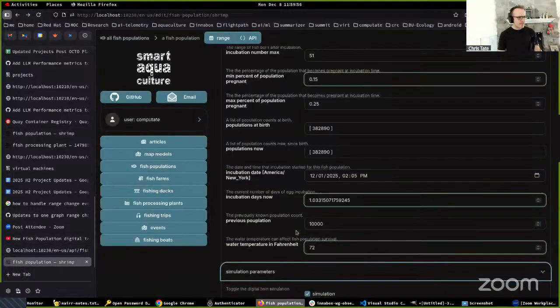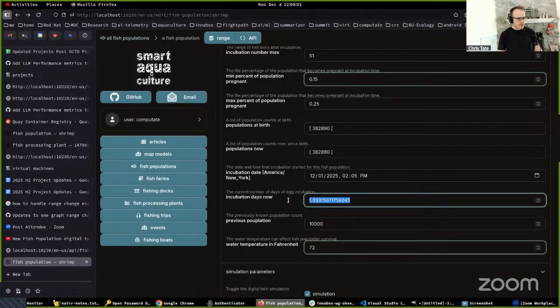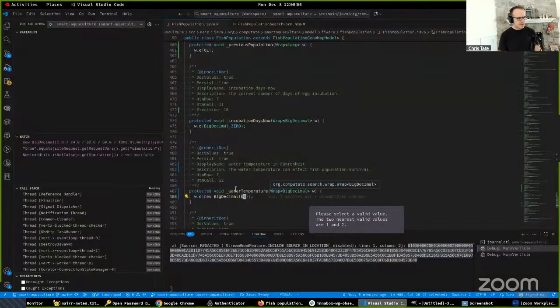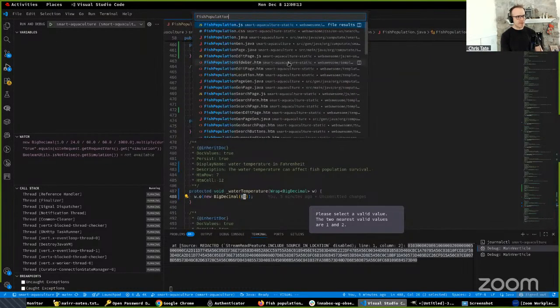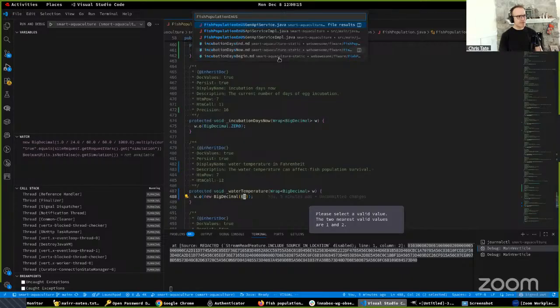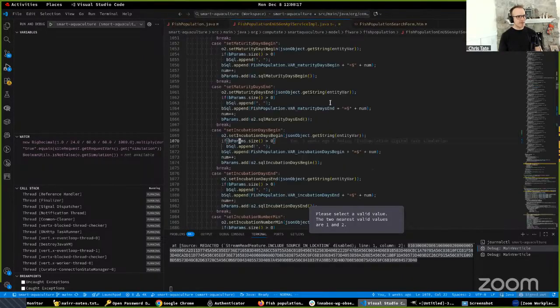And I still want to understand what's going on with this fish population in the US Gen API service simple.